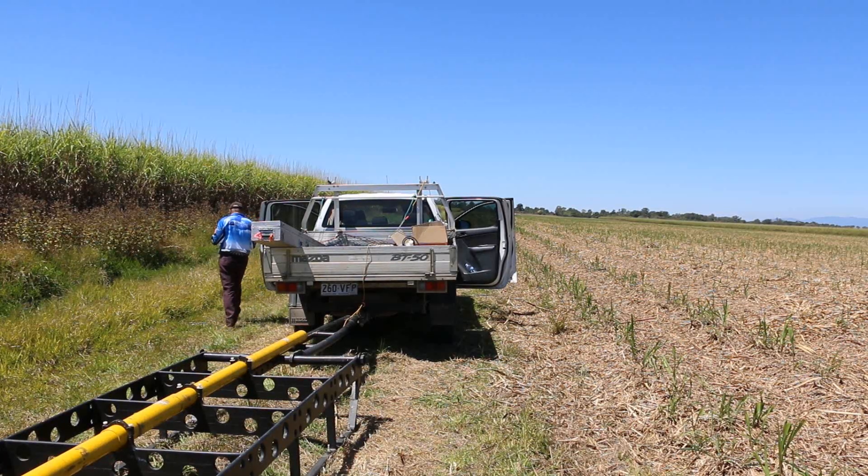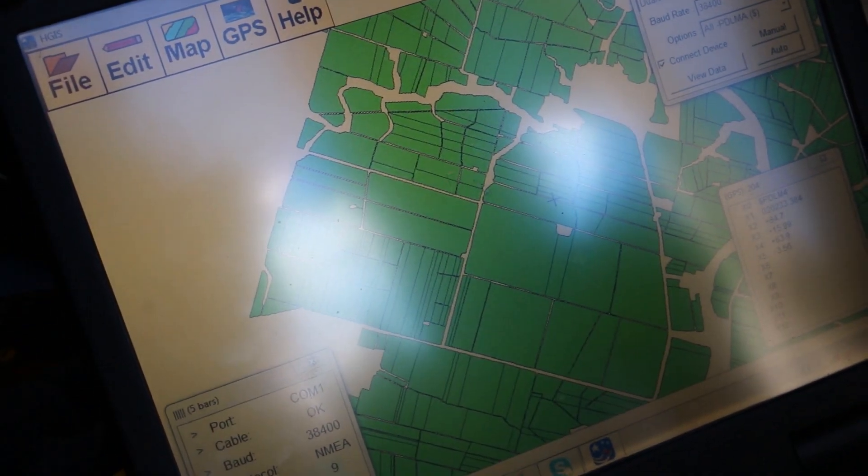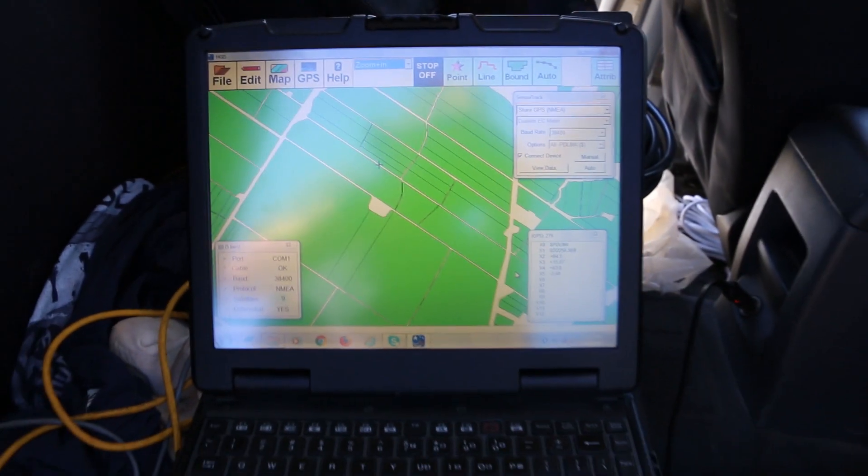The reason we're making these digital soil maps is to actually enable the farmers to have confidence and statistical rigour in the maps. And once you have that confidence you can then apply your fertilisers according to the six easy steps, because you have the soil information you need to apply the fertilisers to the soil conditions.